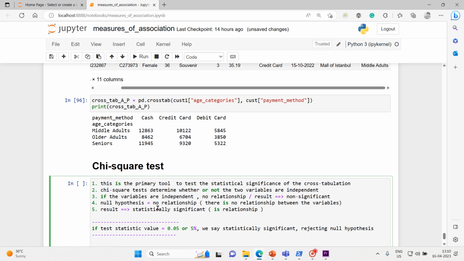This means that variables have a low chance of being independent. So 0.05 is nothing but a probability.